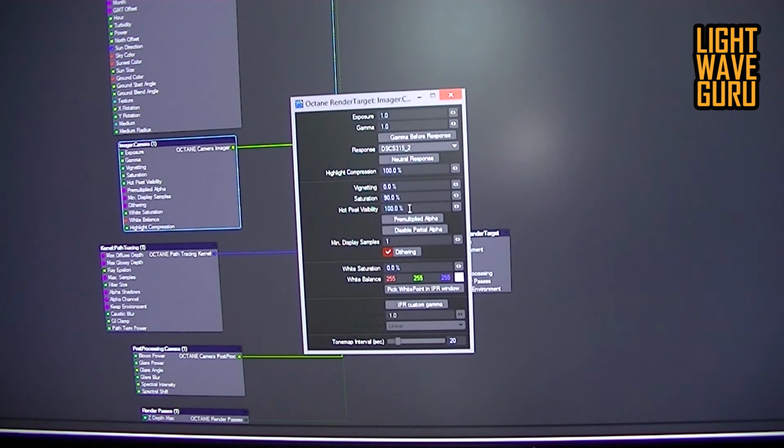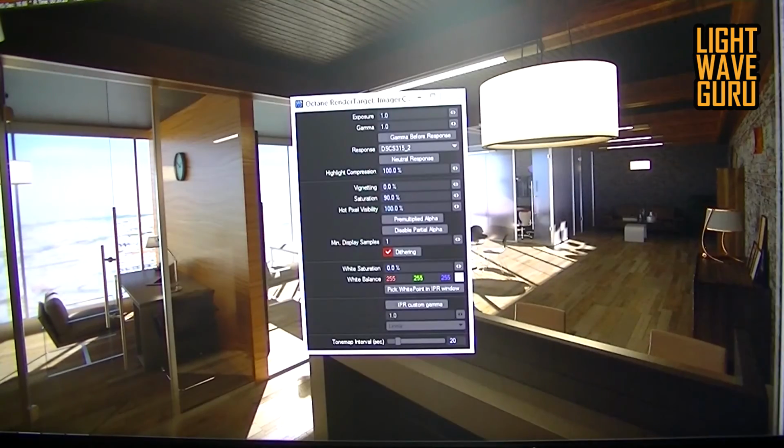It is here at 100%, and that means in that scene you would see every hot pixel, and it's important that you never touch that parameter. The reason is, if you see a hot pixel in a scene, you must be clear that your light setup is wrong, or your surface setup is wrong, or your kernel settings are wrong. Or all of it, yes, all these functions would not cooperate in the right way.